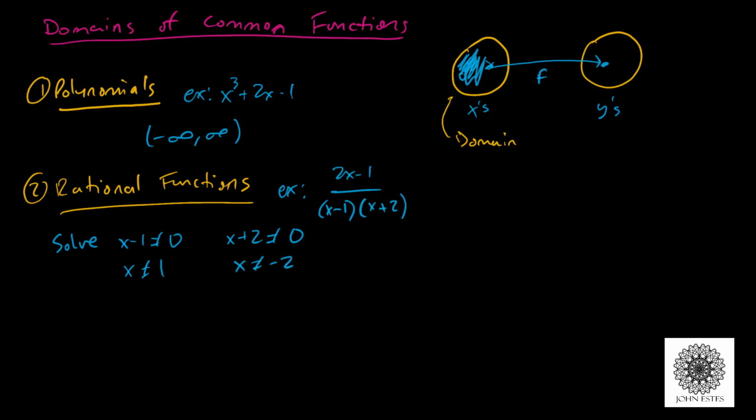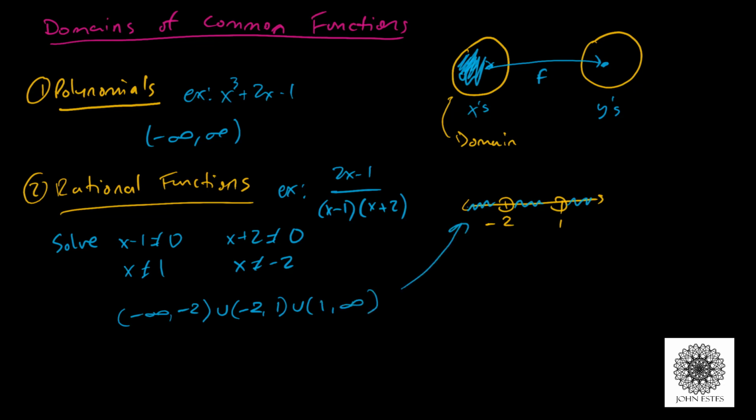So that's like I take the number line and I cut out negative 2 and 1. But anything else works. As a set, the way I write this domain is negative infinity up to negative 2, anything between negative 2 and 1, and then anything from 1 to infinity. You can visualize that on this number line. It's basically that I took the number line and clipped out negative 2 and 1. In general for rational functions, anything but the denominator being 0 works fine.